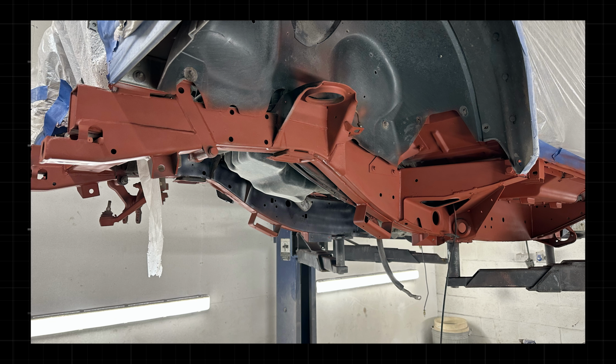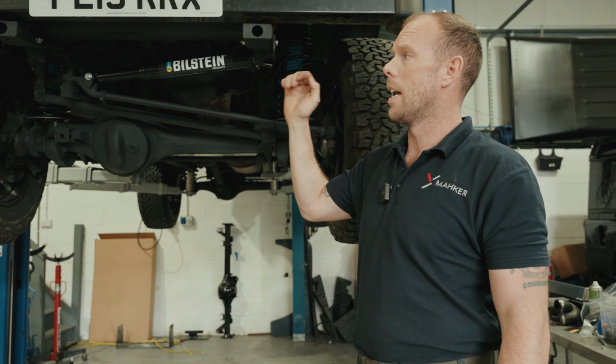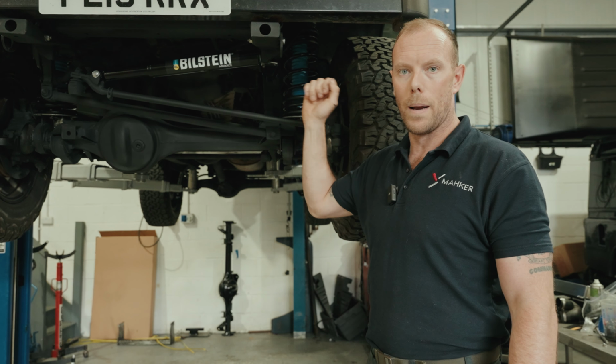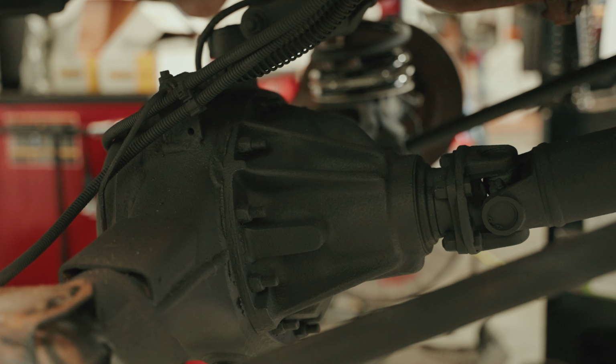We started off with the red, which is the construction primer. We then went round with areas which are in the chassis, stuff like that, and we fill that as much as we possibly can with the construction primer, bits where the blast has been in there and it's taking things back to raw. We then go round with black tough coat. What you see here, and on the axles, this is black tough coat. This is hard-wearing against stones, chips, things like that.